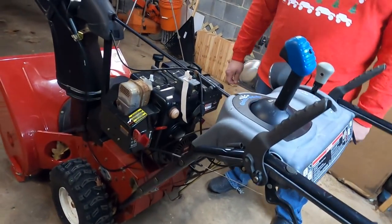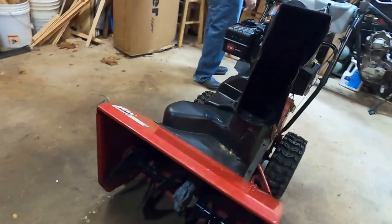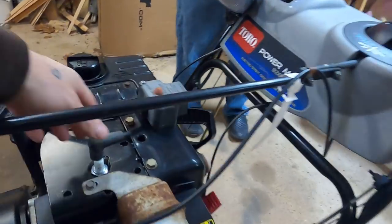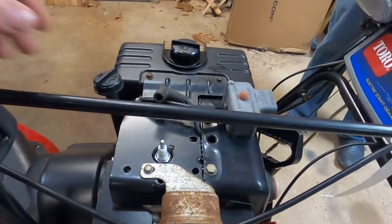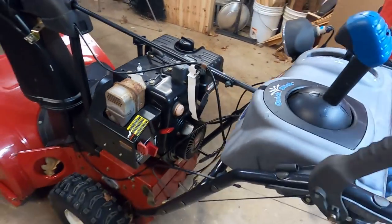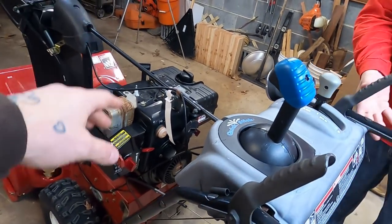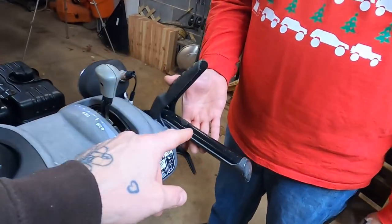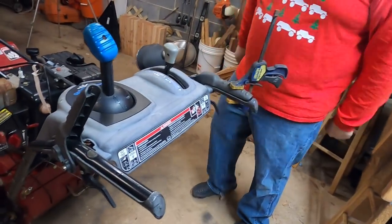Next, on a unit like this, you're going to want to make sure, or at least test out, the whole auger setup. And here's how you do that. First things first, disconnect the plug. Whether the motor is allegedly a runner or not, disconnect the plug, because there's a reason we call these digit deleters. They'll bite you. So just for safety, you don't want this thing lighting off when you're doing the next bit. Find your auger control, depress that, use a clamp or a buddy. I got a clamp and a buddy. Then we're going to go over here.